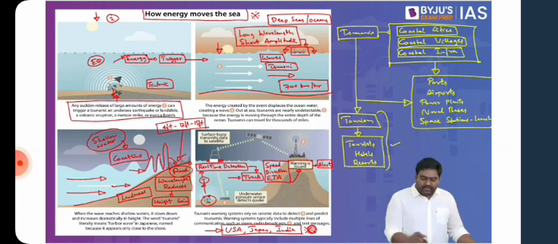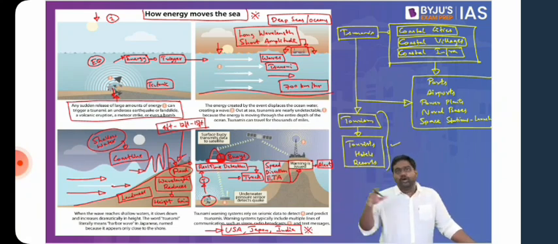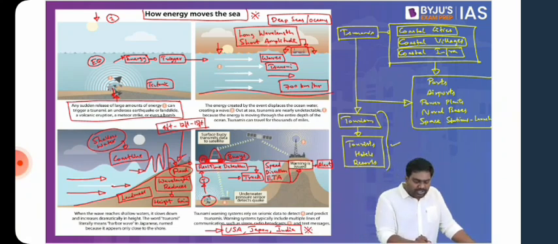All right, we have deployed these floating buoys, these floating devices that you see here. It's called a buoy, which is floating in the sea. It's basically a network of sensors that are deployed all across the Indian Ocean, in Bay of Bengal, Arabian Sea, and across the Indian Ocean to detect the generation of a tsunami wave. Even underwater, on the seabed, a network of sensors has been created to detect underwater earthquakes, volcanoes, and landslides.